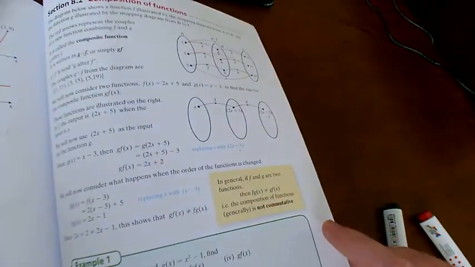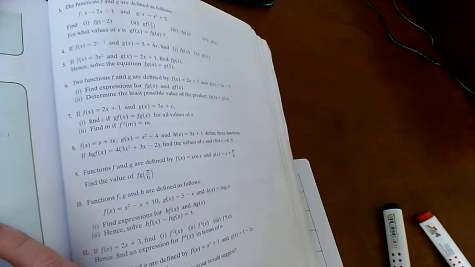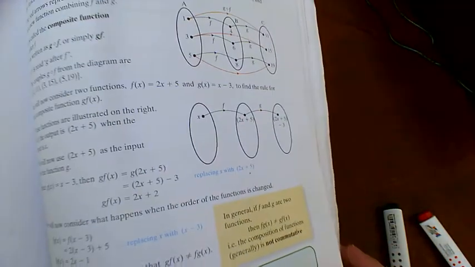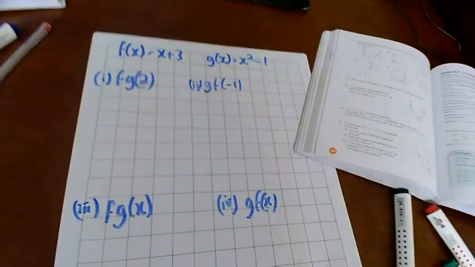Alright, so there are 4 examples on the first page. Actually, there's 5. And then there's 6 examples on the second page. So there's quite a lot here, but we'll go through them and then get to try some questions. And if you have any questions, again, just ask. Alright, so the first 5, I've actually only done 4 here, so at the end I'll just pause it.